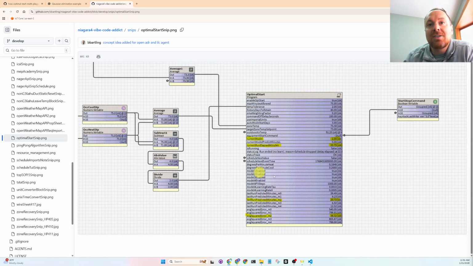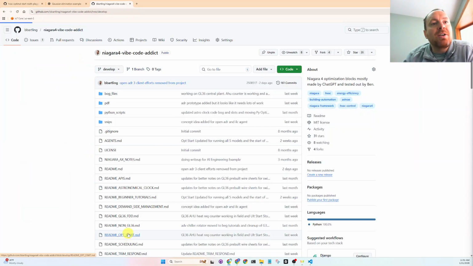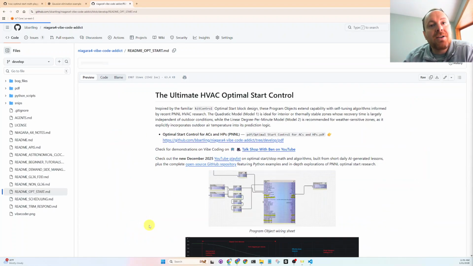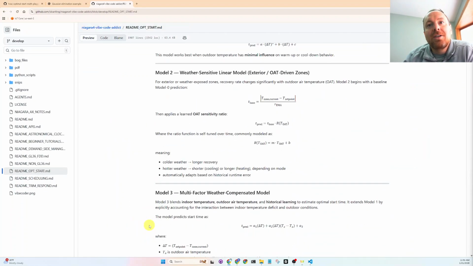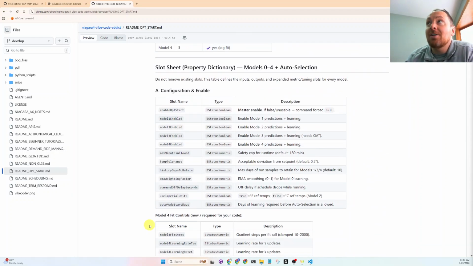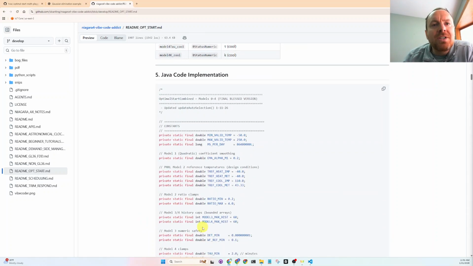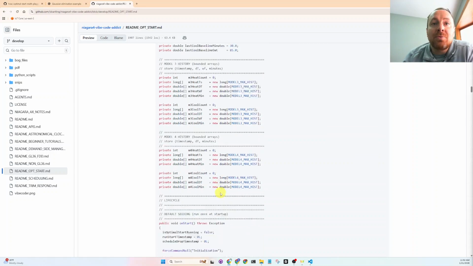This is just a concept idea in a program object, where in the Niagara building automation system, I can run my own Java code in a block, in a widget, which is kind of rare. Most building automation systems, you don't have the ability to have Python or Java or a higher level language at all. But if you ever wanted to see what all the Java looks like, it's in the link here, and it appears to be working.